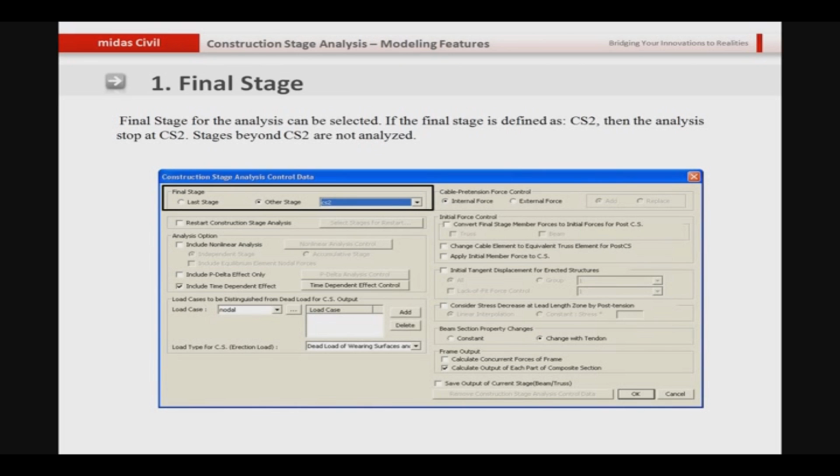Now why do we need to do that? Why is there such an option to calculate the analysis only till a certain stage? The reason is sometimes you want to perform the dynamic analysis in between the construction stages. The dynamic analysis can only be done in the post CS form, and that's why, let's say I want to do the dynamic analysis after the 6th construction stage. So I will run the model only till the 6th construction stage and then I will define the factors for dynamic analysis and obtain the results for dynamic analysis in that stage.